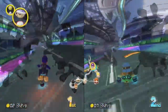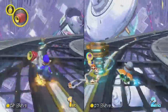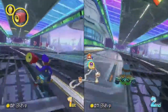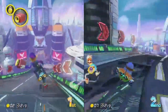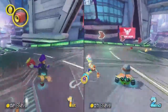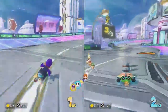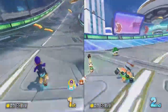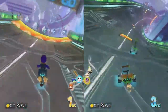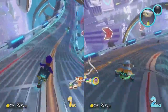Oh, no, I got hit. I see you. I don't think there's a swap items button, is there? Nope. Oh, you bastard! I saw that coming. Kept the defense up. So I think those pads that are like the fuel pads give you rings, right? Or coins? Yeah. I call rings coins, and then as soon as I go back to Mario, I start calling coins rings. That's the hazard.